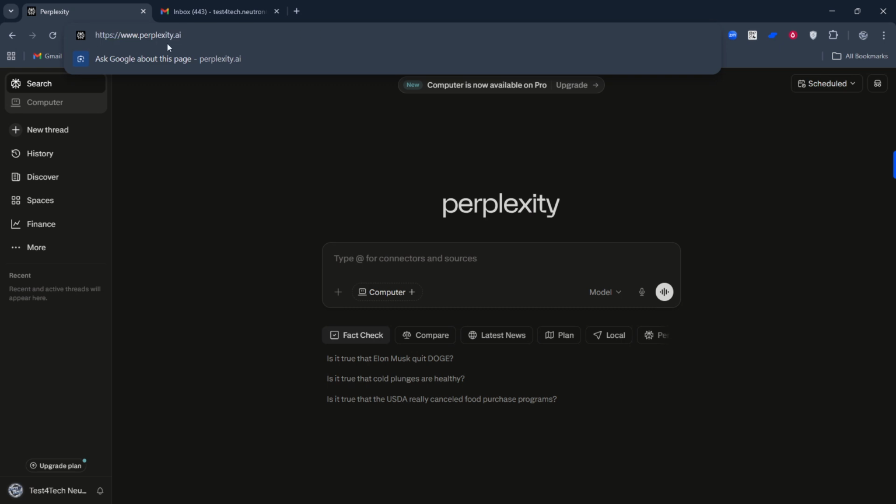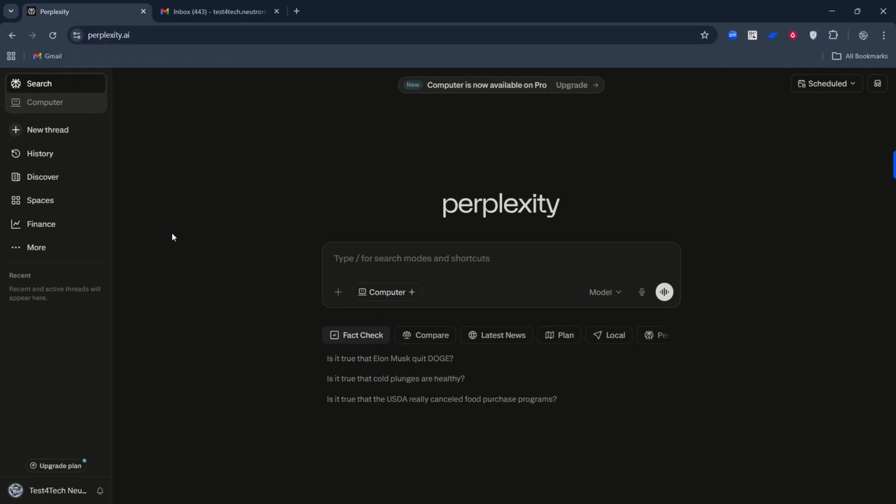the address bar. The site loads quickly and works well on both desktop and mobile, so use whatever device you're comfortable with. Signing in is optional, but it can be helpful if you want to save your searches and keep your history in one place. If that matters to you, click Sign In and follow the prompts. If you'd rather just try it out without saving anything, you can skip this and continue as a guest.